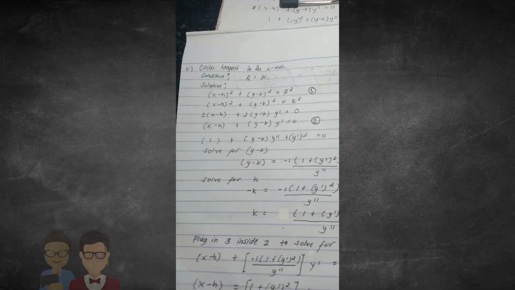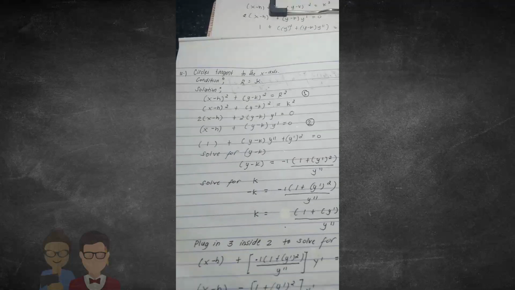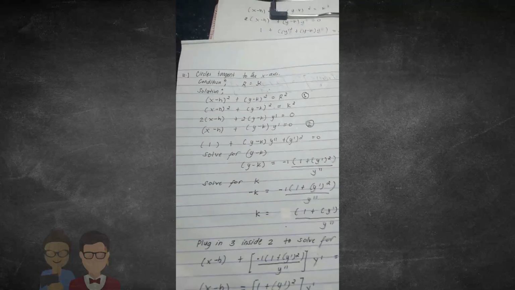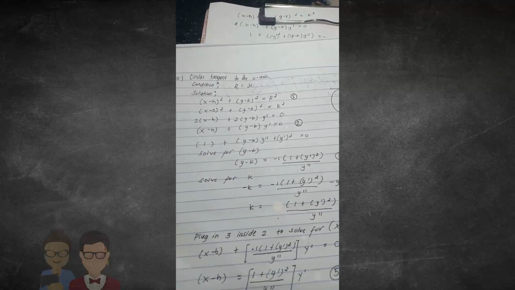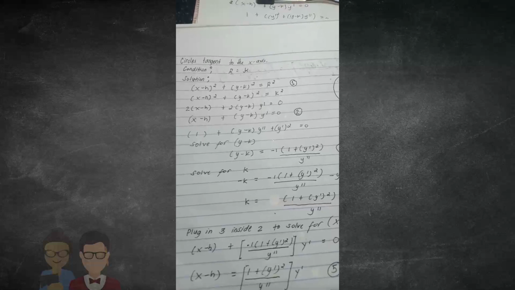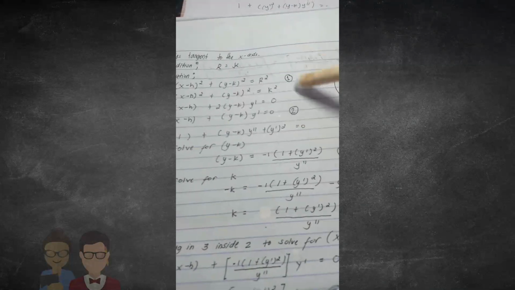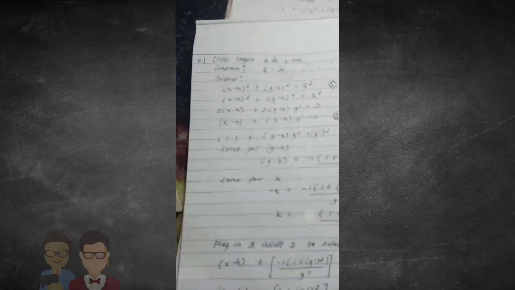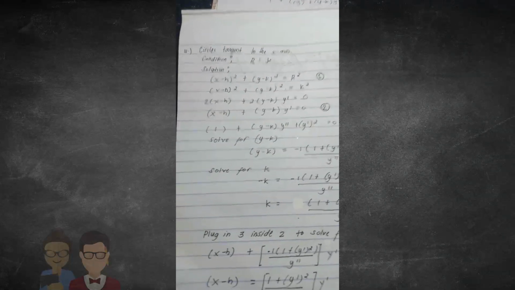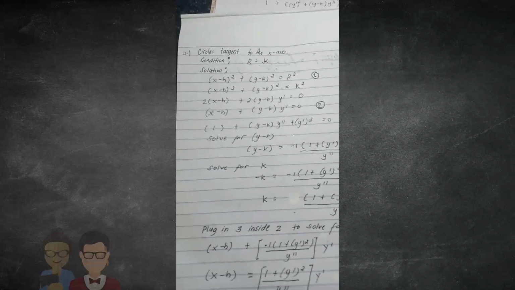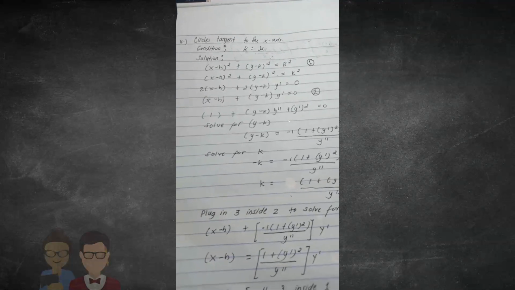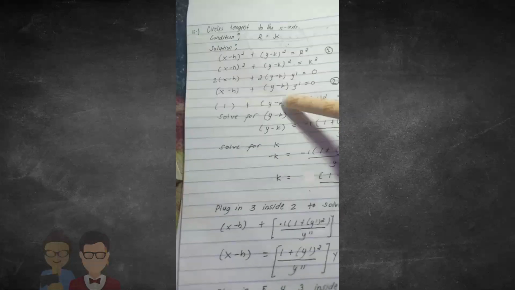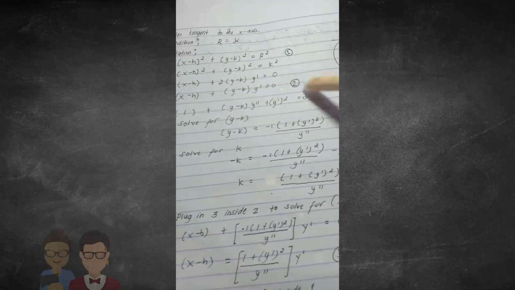Okay? So, gamitin mo na yung standard form. (x minus h) squared plus (y minus k) squared is equal to r squared. Mark this as equation 1. Then, substitute mo na yung k squared sa r squared. Naging k squared. Okay? So ito na. Derive mo na siya. 2(x minus h) plus 2(y minus k) y prime is equal to 0. Okay, lowest term mo, times mo ng 1/2 both sides, magiging (x minus h) plus (y minus k) y prime. Mark this as equation 2.